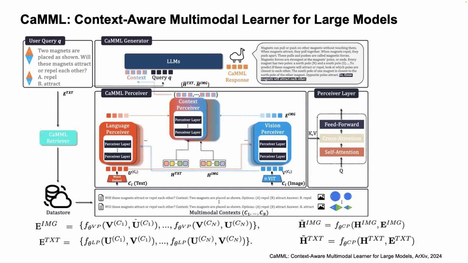And then we still put this situation in the in-context learning. So we have a query queue, and we just prepend the context before the query queue, and then it will go through our LLM. The LLM is a pre-trained one. Here we use LLaVA as the pre-trained one, and we find that it does show better accuracy.